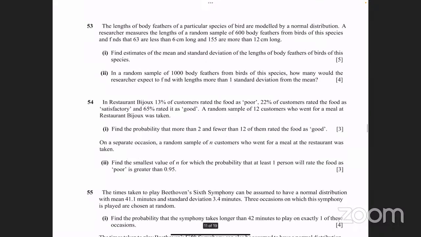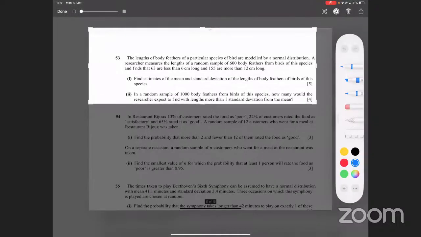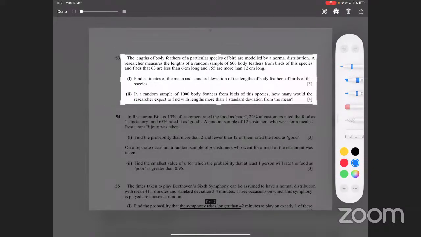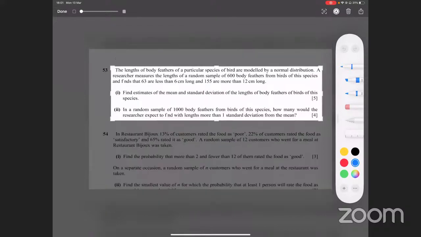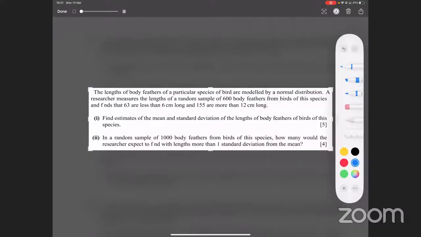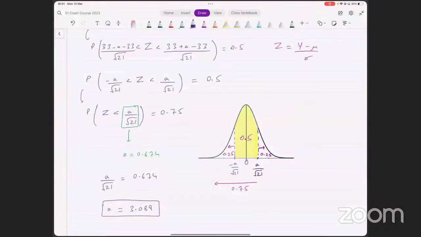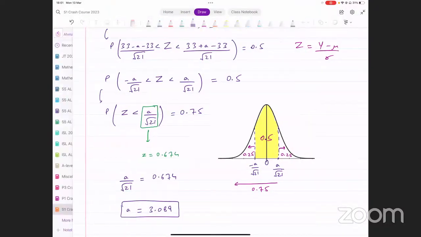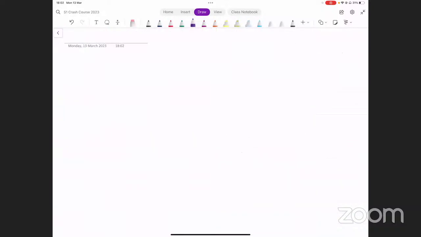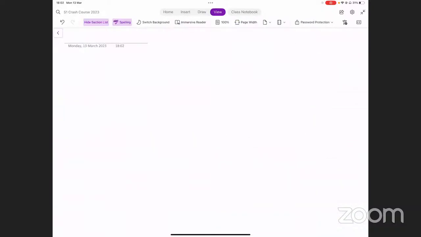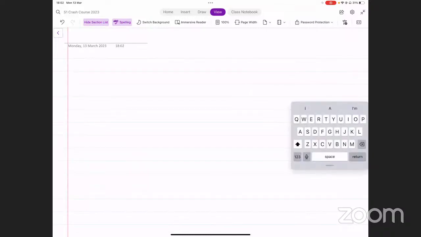This is question number 53 from the worksheet. Let's have a look at this. You can also come with your questions from the worksheet or from any recent paper. If you have any on Wednesday and Thursday, we can discuss those questions on those days. For now, I'm just choosing some questions, which if you understand them, it might make the rest of the worksheet easier because it covers almost everything that you need to know.